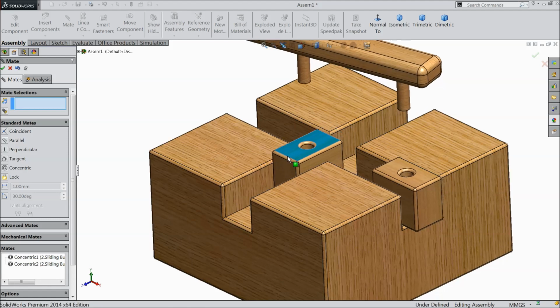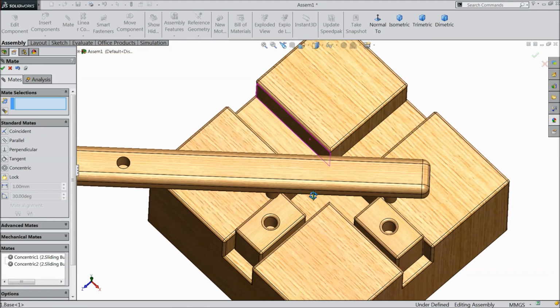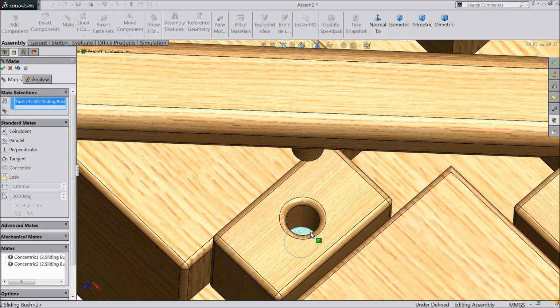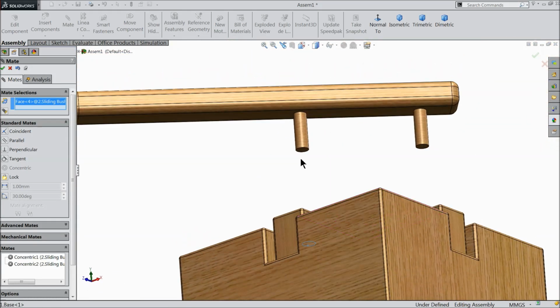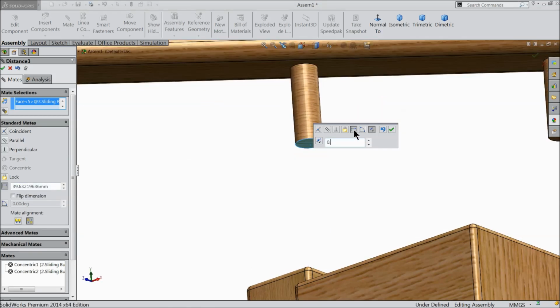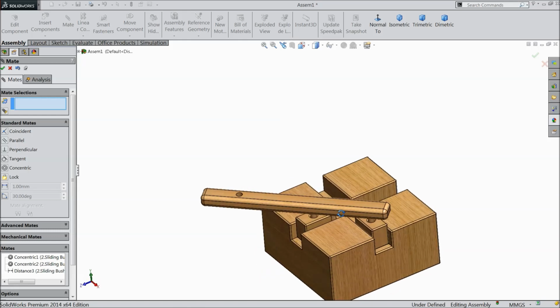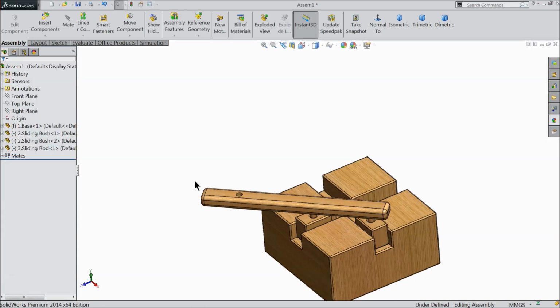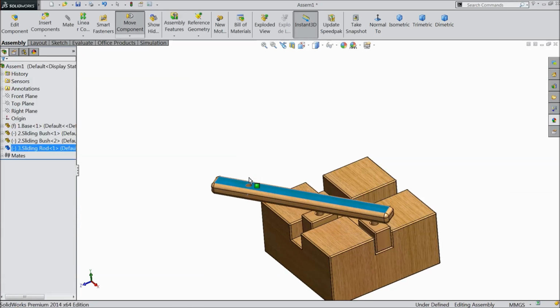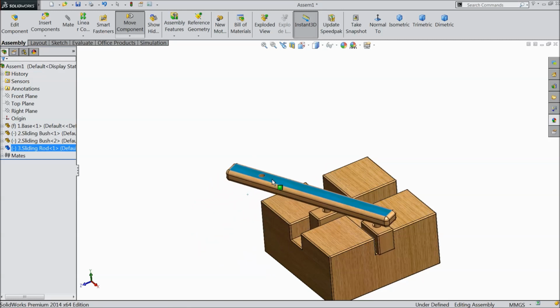Now drag it here. Now it's time to select the inside face and this face and make a gap of 0.2 mm. Now see, it is rotating like this.